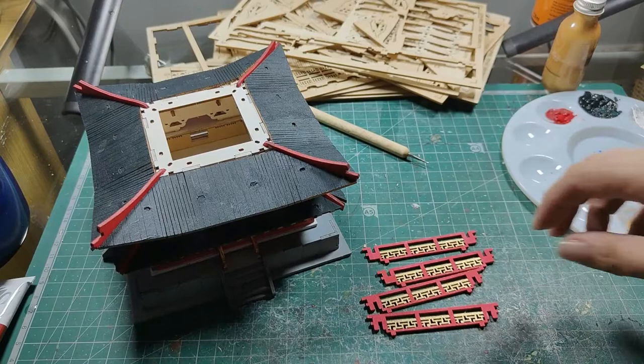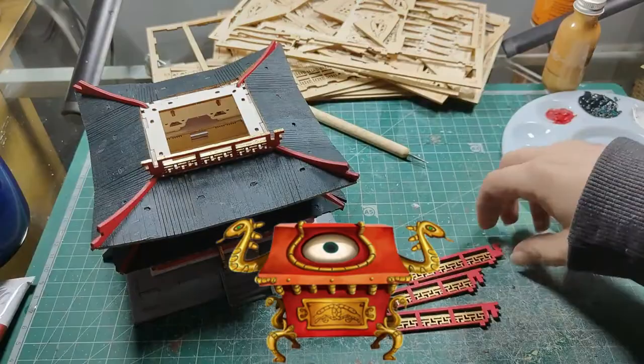Just wanted to point out that these little balcony pieces look like the chest from Rayman Origins. You know, if you know, you know.